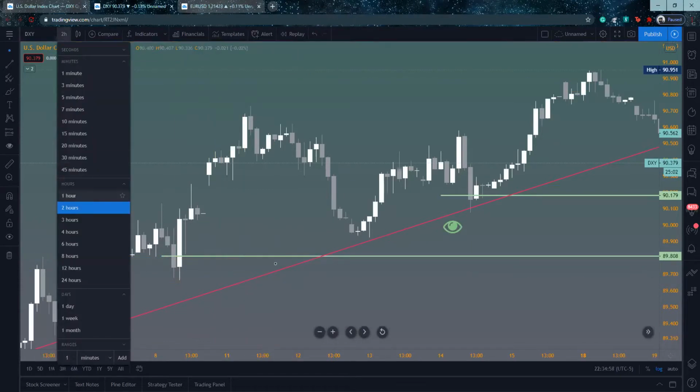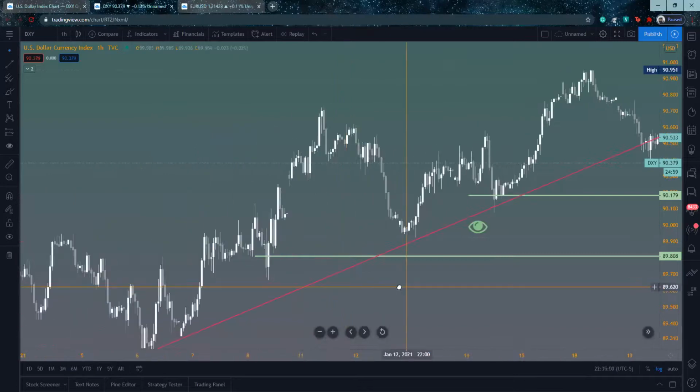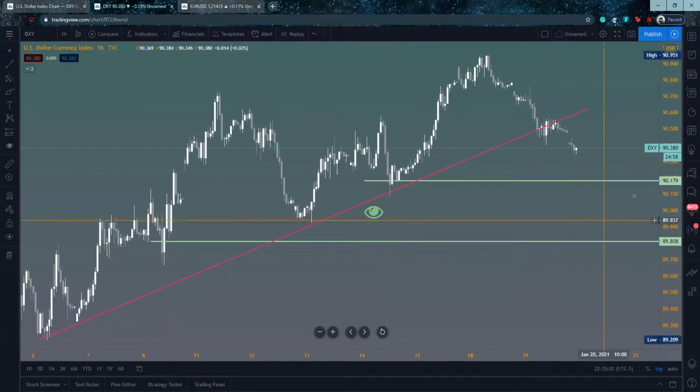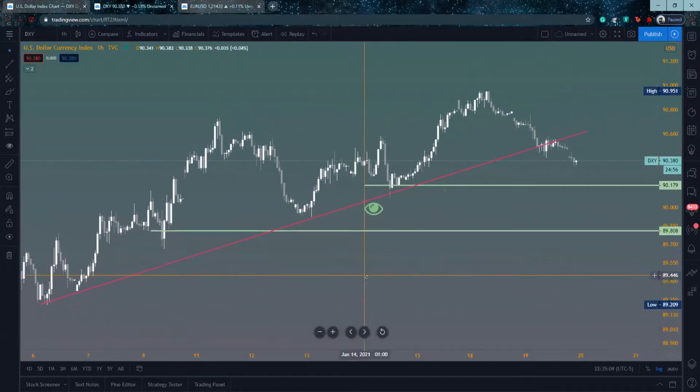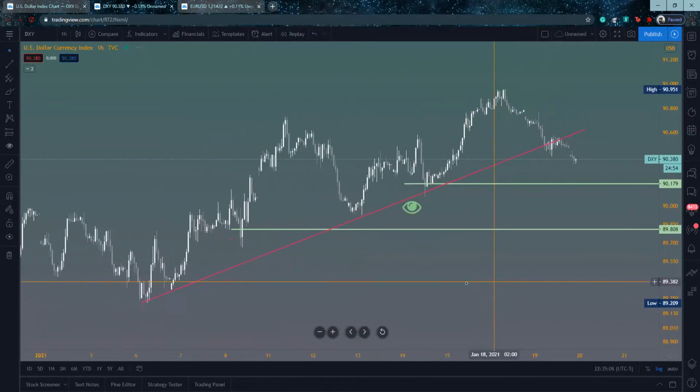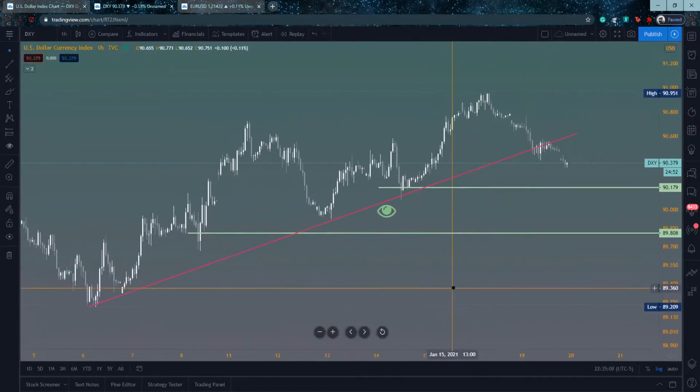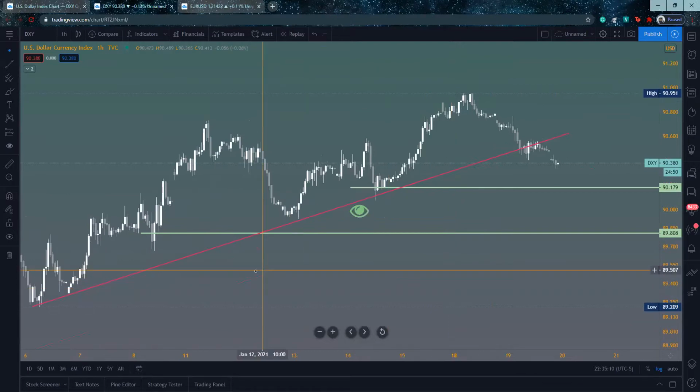Now, if we go to the 1 hour and see what's up on the 1 hour, we see the same exact thing. That's one of the biggest things that a lot of people have trouble with, identifying an order block on multiple time frames. And that's because there's correlating time frames, right? So the 4 hour will correlate to the 8. The 6 will correlate to the 12, right? And like the 2 will correlate to the 4.